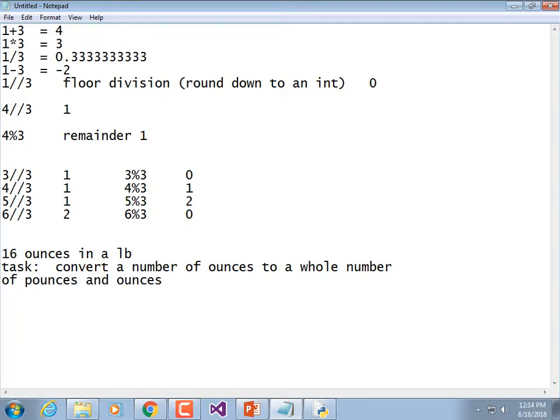For example, if you have 20 ounces, that's 1 pound, but then how many ounces were left over? Yeah, 4 ounces left over. So 20 ounces is 1 pound, 4 ounces.